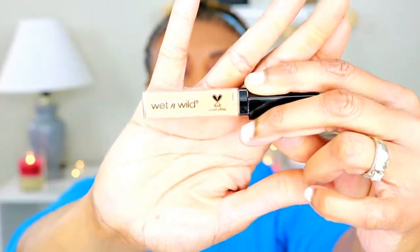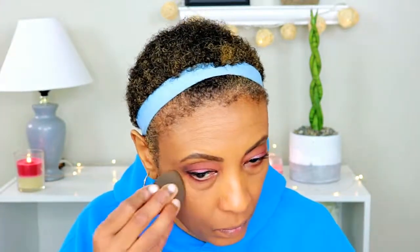Now just blending everything together with a different brush, mixing in the top and the bottom to make sure it all looks the same — you don't want to go out there looking two-tone. Now I'm getting ready to use — it's called Exgenerate Smoke and Shine — that's going to give me that little dark look underneath the eyes and make it come out. This is my concealer corrector — for any mistakes that I may have made, this will take care of it. Now put it right under the eyes — you want to make sure that brightens up.